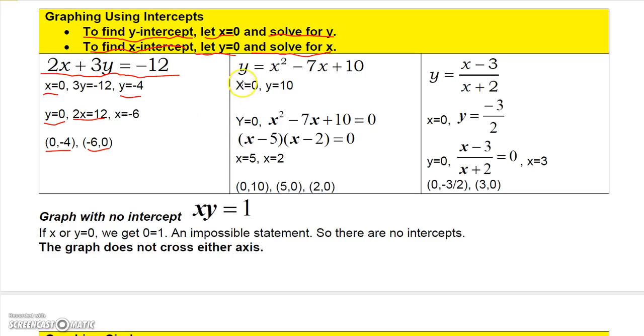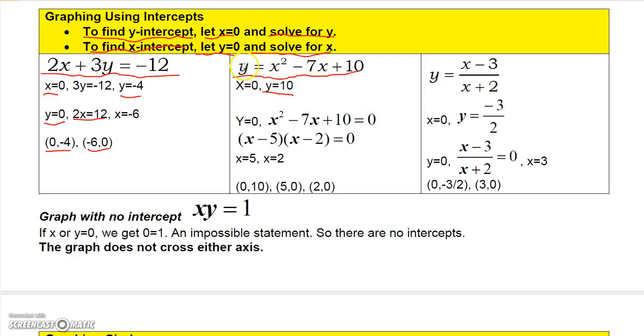Okay, now this is actually a quadratic equation here, and the graph of a quadratic equation in 2 variables is going to be a parabola. Now the parabola that we're going to draw has to go through the x and y intercepts. So if x is 0, let's see what y would be. That would mean we wipe these out, because if x is 0, those would be 0, so y would be 10.